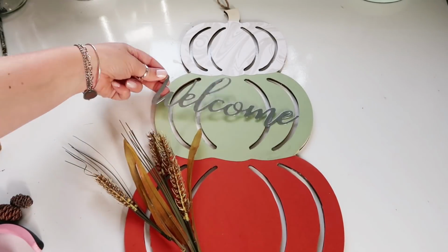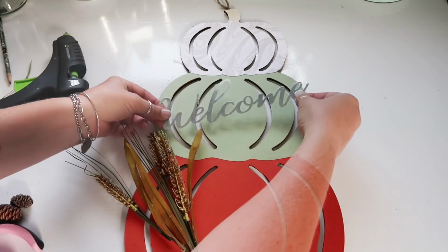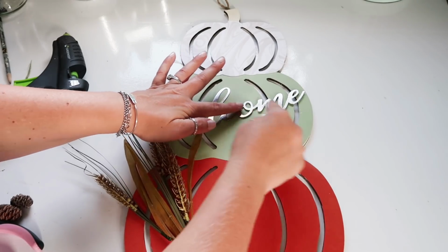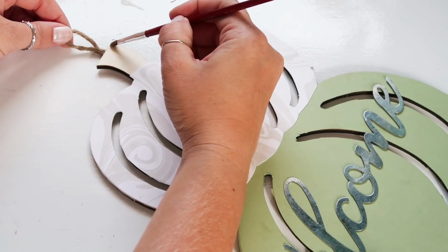So then I took the welcome sign and I went ahead and hot glued it onto the middle one and then painted the stem of the pumpkin, and I think it is adorable.